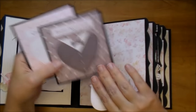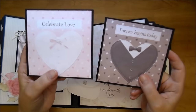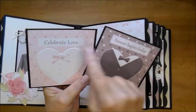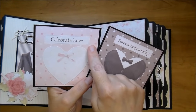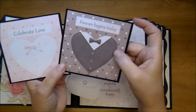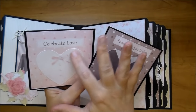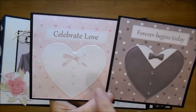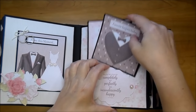And I made two mats for it. I love these. Came in the collection. I backed them on some black cardstock. I added these sentiments directly on my paper before I printed it out, and then I purposely cut the hearts out separately and added them just so it gives it a little bit of dimension to it. Forever begins today and celebrate love. So those just tuck in here.